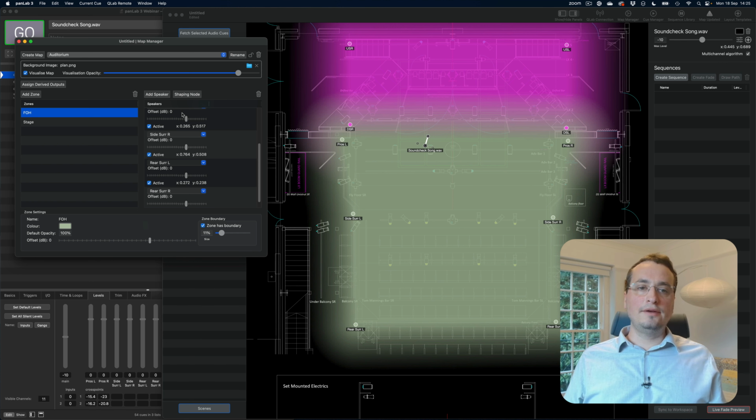Once you're completely happy with how your sound system is behaving, I'd advise you to lock the map using this little lock icon here in the map manager. That prevents any further changes to the position of any of the speakers, or any accidental changes like that. It just locks everything down. So now the only things I can move on the panel are the sound objects. If I click on this speaker, for example, I can't change the position of the pros speaker. It's just locked in place. Practically speaking, once you're happy with how your sound system is handling things, just lock it down, and that prevents any unnecessary changes.